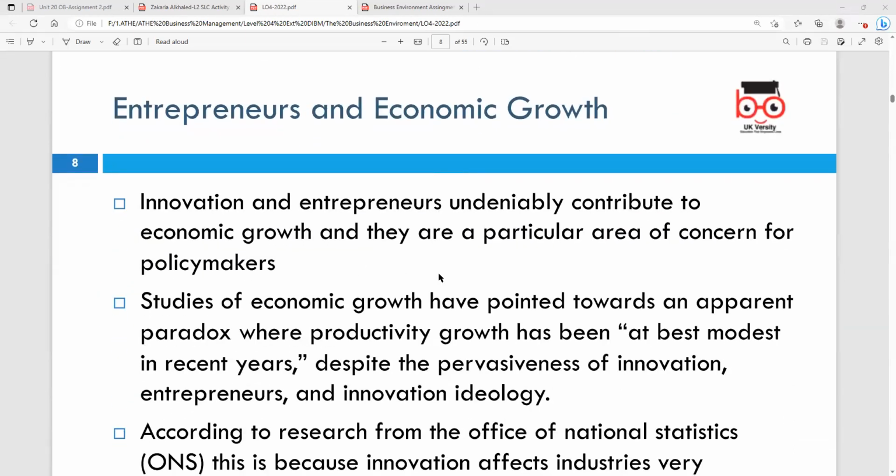So the SME business is quite a healthy business. These people contribute a lot of money to the economy. They provide a lot of employment opportunities. They provide a lot of revenue. They provide a strategy for the government. They provide sustainability. They provide new ideas. So entrepreneurship is very, very important. It's kind of like a backbone of the economy.